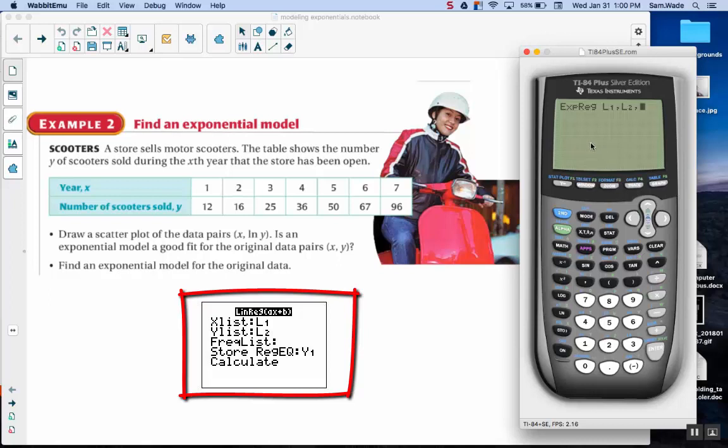Now then, arrow down until you get to the store regression equation, and now you want to put the equation into Y1 so that it will graph the line for you. So you're going to press this vars button. This is short for variables. You're going to arrow over to Y vars, and we want functions, and we want the Y1. Okay, so for some of you, that would be the store regression equation. That's where you're going to put the Y1. Once you have everything filled in, either press enter if you have this screen, or press enter on calculate.